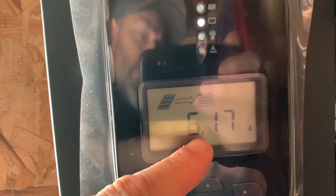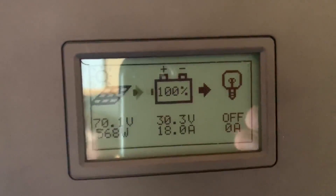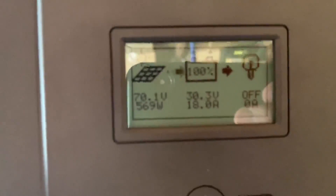We jumped up to 6.7 amps, 6.1 amps — doubled the amps just by cleaning off the snow up here. We're still at 18 amps on the new panels. Batteries are fully charged today and we're making power — you can't get more than that, we're not even using it. We are overflowing with power, that's awesome — it's just what we need. Of course it's not like that when it's cloudy and snowy, as we saw in the last video.